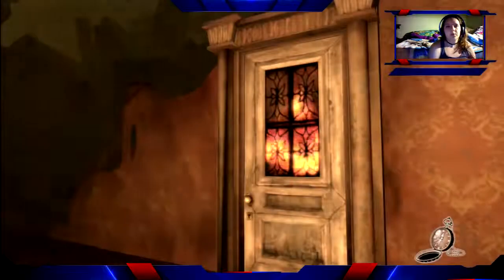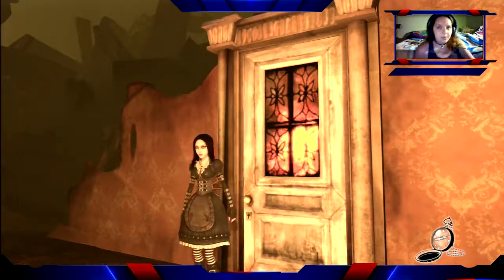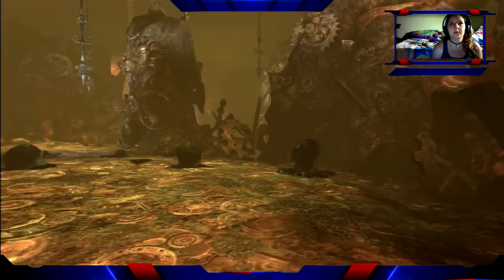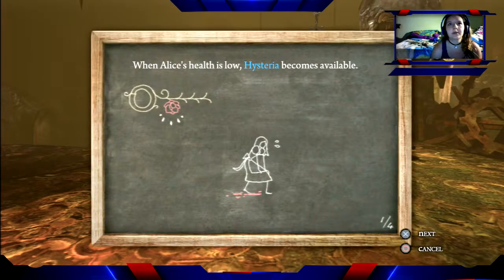So these are the keys. We're gonna be finding these keys for every chapter, and that's when you know we've completed the chapters, when we have the key. All right, that's interesting. So I'm gonna be throwing these around probably.